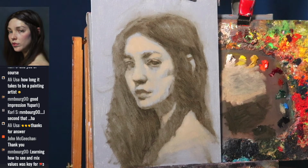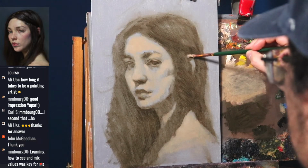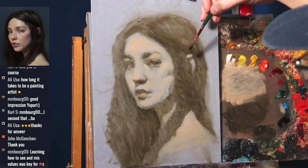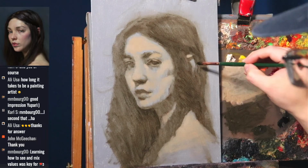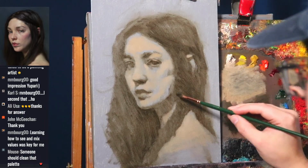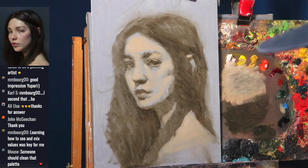And Monique, yep, learning how to see and mix values is key for you. Yes, learning how to see. Nelson would say that painting is the art of seeing. However, if you cannot see, if you're blind, you can still paint. You won't paint representationally, but you'll use your sense of touch and your sense of rhythm, and you can still paint even if you can't see. The movement of touch, like being able to move my hand this way. I just can't do that with my left hand.